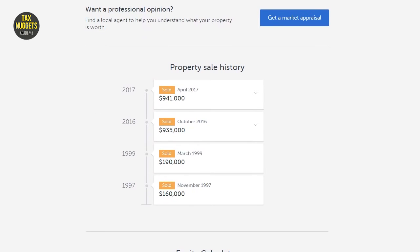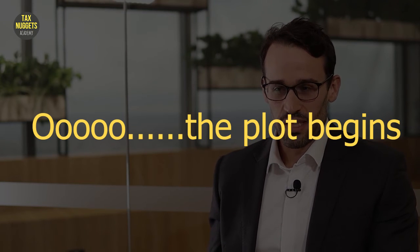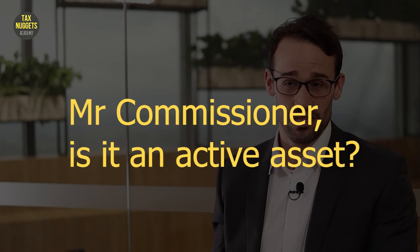In 2016, the taxpayers sold that land that they held, the piece of vacant land. They kept their main residence, but they sold that vacant piece of land. And what the taxpayers did is they actually approached the ATO to seek what's called a private binding ruling. Seeking a private binding ruling is really a way of going forward to the ATO to ask, do I meet this test, or whatever test that is? So the taxpayers went forward and asked, is this property an active asset which the concessions can apply to?